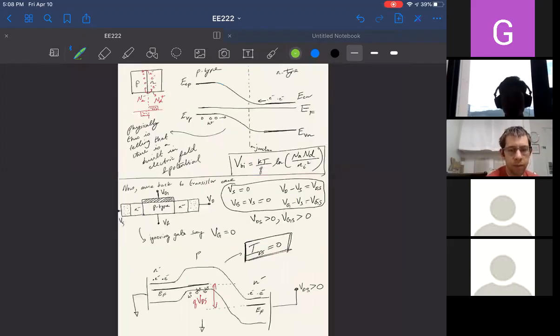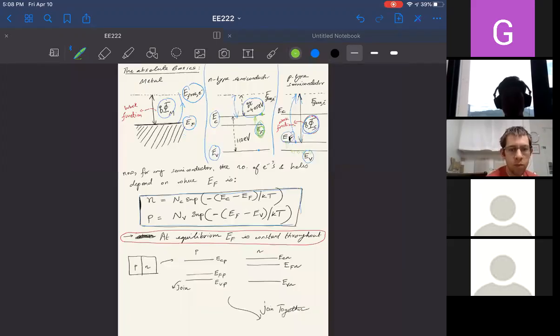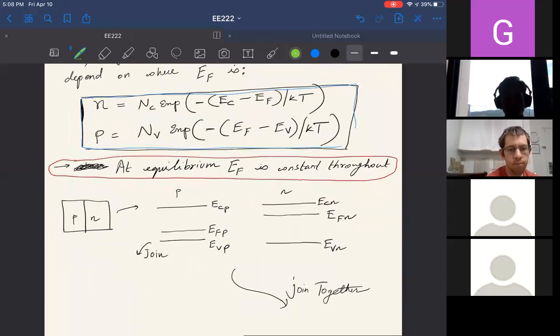I'll skip over some of these things, since I know most of you know what a p-n junction is. If you have a p-type material with a lot of holes and an n-type material with a lot of electrons, and you place them in contact, then because of the concentration difference, I have just 10 minutes, so I'll have to continue this later. The holes and electrons migrate in opposite directions, and at the junction they recombine and a depletion region develops there.